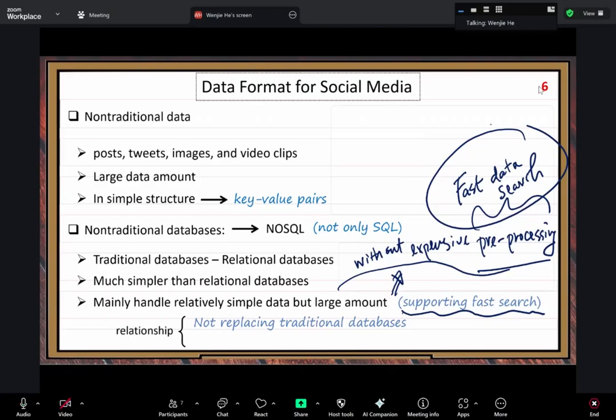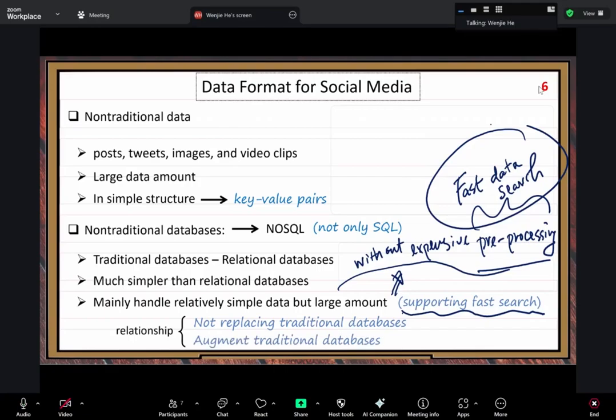Usually companies use both. If they need to explore the relationship of the data, they use the traditional databases. If they do not need to explore the relationship and just need an immediate fast search, then they use the non-traditional DBMS.